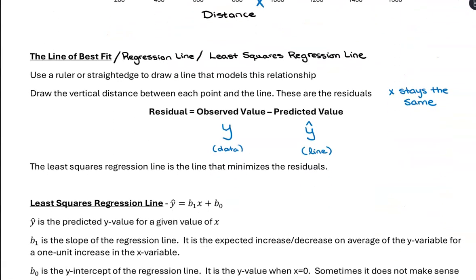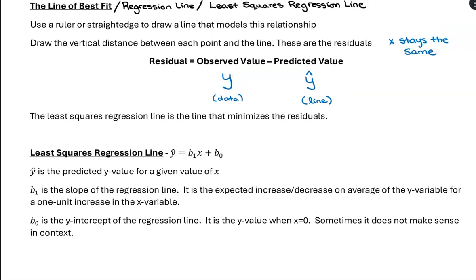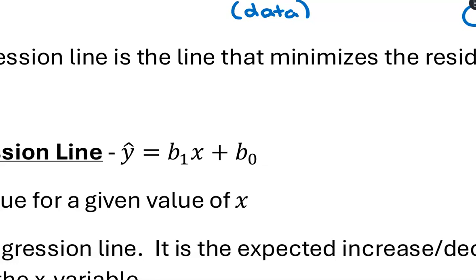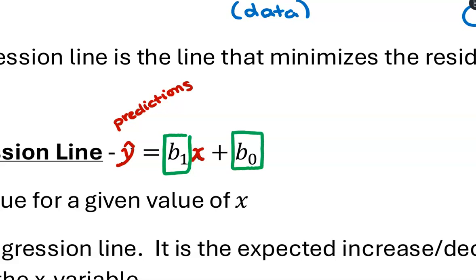Okay, one more piece of explanation, and then we'll go to the example here. Our least squares regression line, this is our equation right here. So we have our y hat that we talked about up above. Those are our predicted y values. And those predictions are coming in based on some value for x. So those are our two variables. Then we want to fill in the blank for two numbers. We want this number for b1 and we want this number for b0.